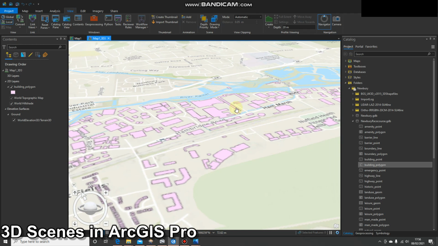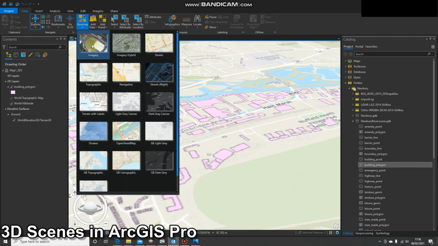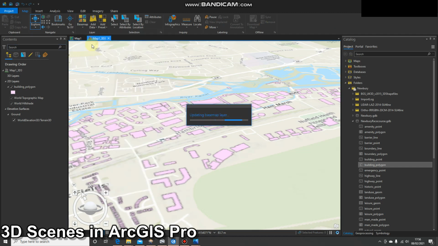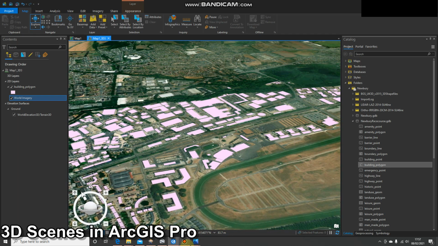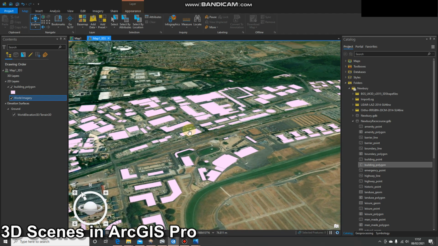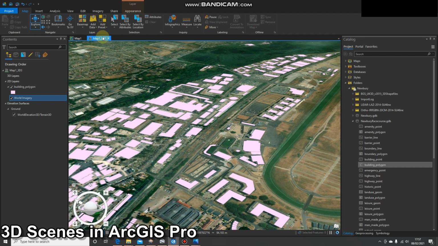But the first thing I'm going to do is change the background imagery. So I'm going to click on Map, click on Base Map, and I'm going to choose Imagery. Okay, once that imagery is loaded, we can go about extruding our buildings to give them some height. In order to do that, make sure you've selected the 3D scene, and in the table of contents, click on Buildings.